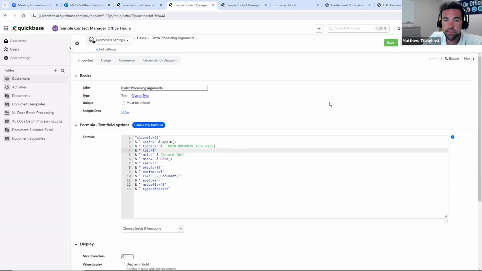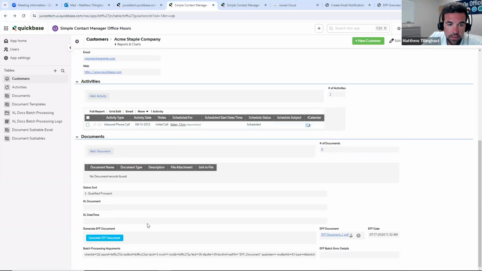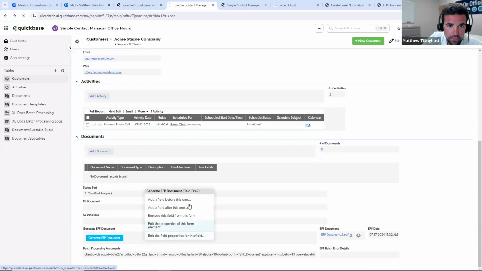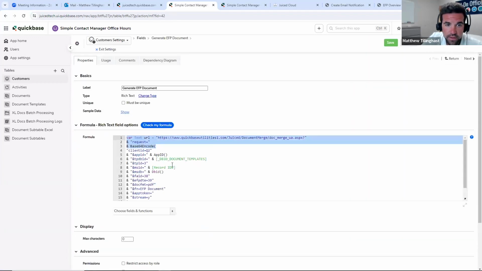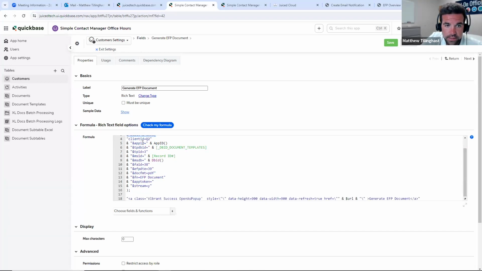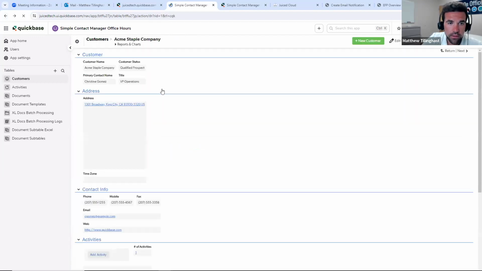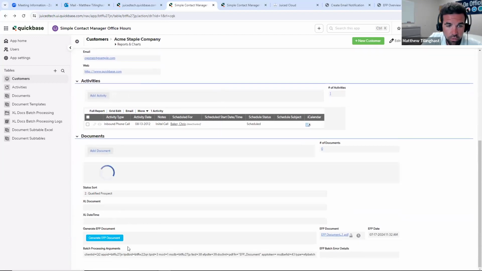That's all exact forms plus stuff. I'm not going to get into that now as much, but I want to also show you that's the batch processing arguments. Here's the button itself. It's pretty much exactly the same. Take out everything above here. You'll notice that this is almost one-to-one, exactly the same. There is a space in this file name, but besides that, they're really doing the same exact thing. So I want to make sure everyone makes that clear, so there's clear understanding of what the objective here is.